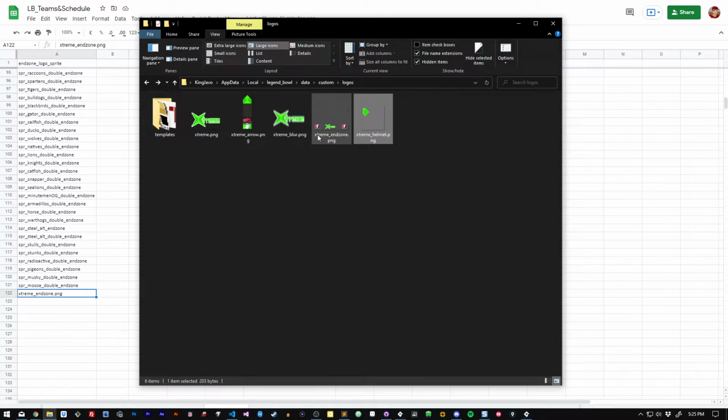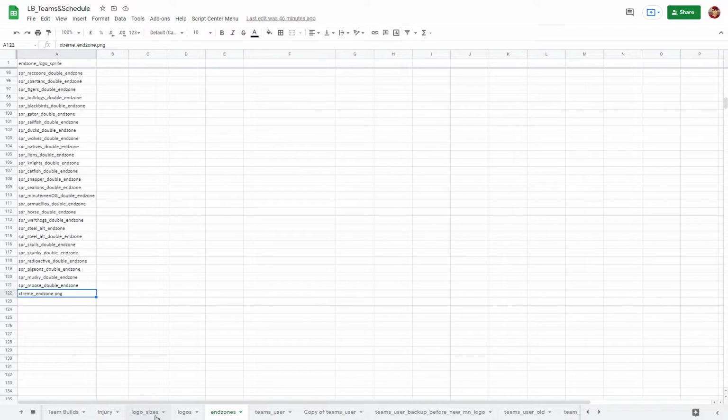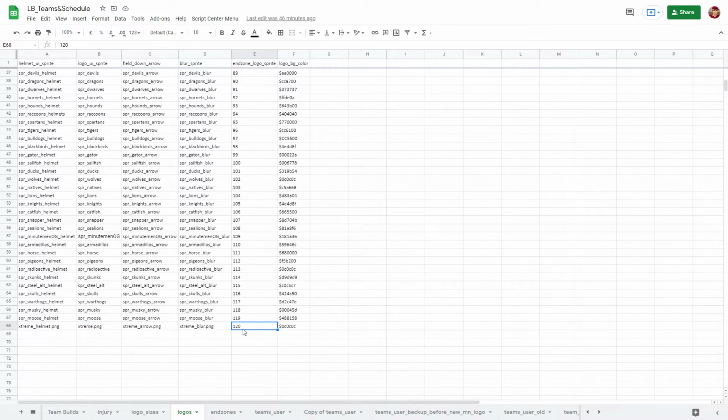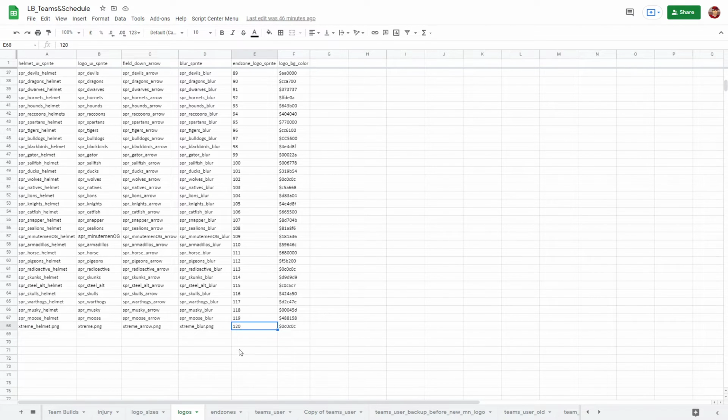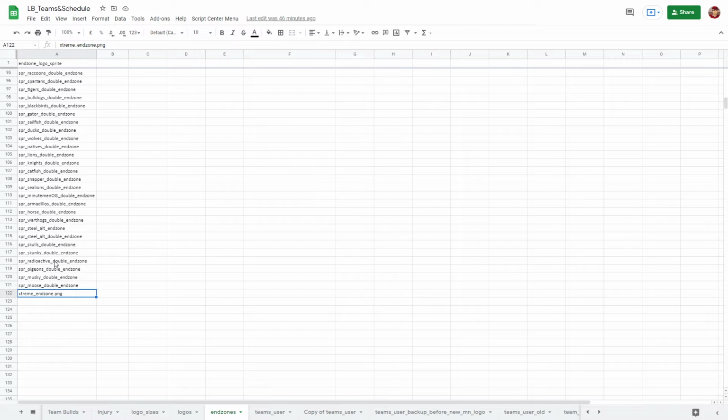From here, you need to add in your end zone logo if you have one, because that's going to tie back to this number here. Okay. So whenever you add one in, if you added 3 of them in, make sure that they're in order and that same order is reflected here. Okay. So this is a database and you can see how they all match up. Okay. But like I said, I would just add to this.